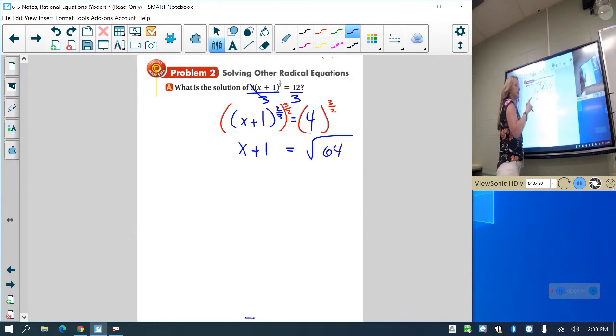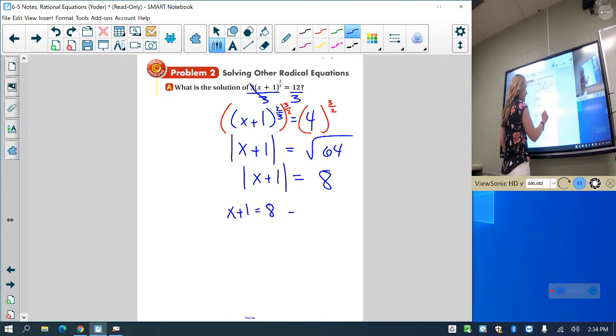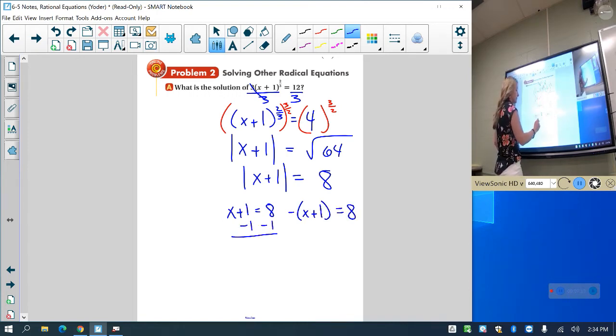Now, here is the important part you need to understand. What we just did was we solved the equation by finding the square root. So we need two possible answers. We need plus or minus. But instead of using plus or minus, since we haven't actually solved for x, we're going to go ahead and use absolute values so that we can say this right here is either going to be positive or negative, which is going to end up being 8. So my two equations: x plus 1 equals 8, and negative x plus 1 equals 8. Solve both equations.